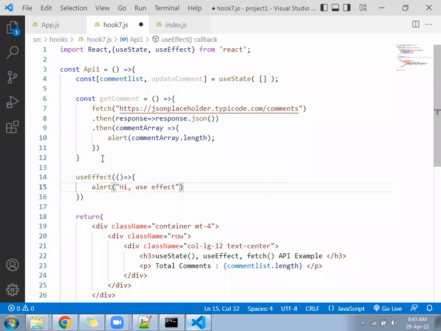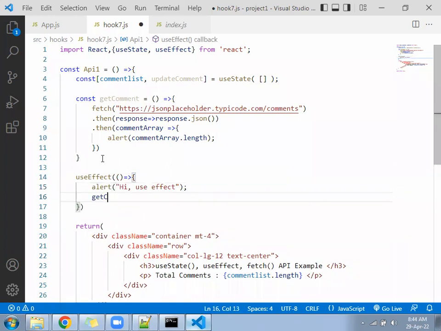After that, call the function called getComment. So automatically, once your component loads, the useEffect will get called automatically. It's like the onload. In JavaScript, we have an event called onload. Same way, this also will happen onload.